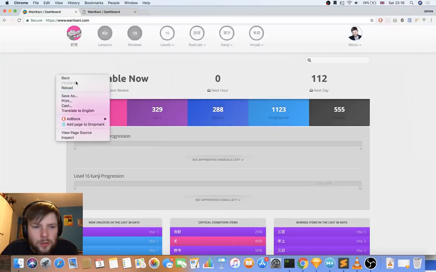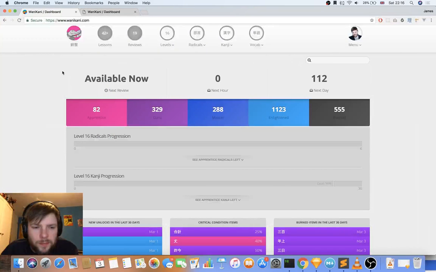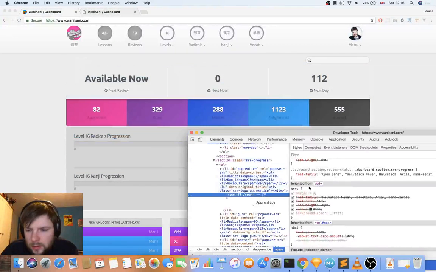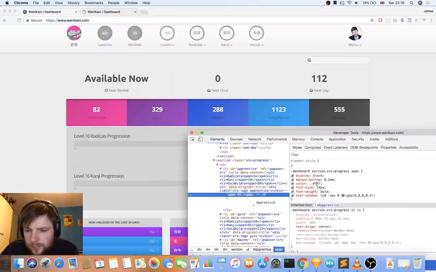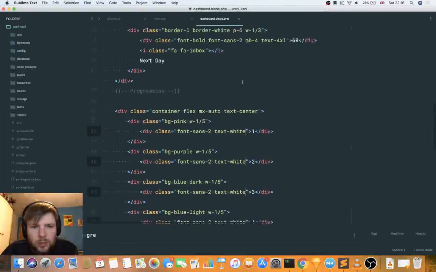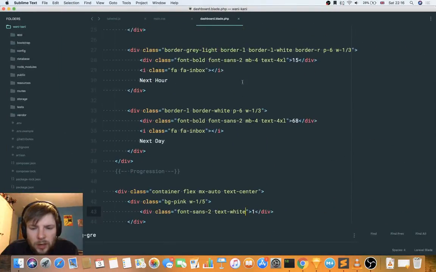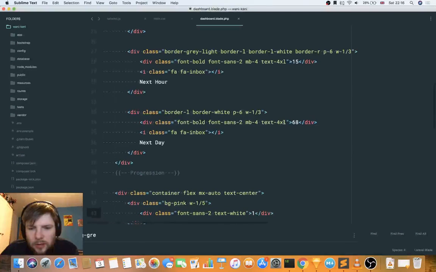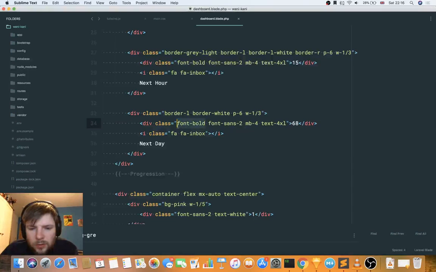So let's see what else we need to make them. Alright, so font size is 24 pixels and font weight is bold. So I think these are more or less the same as the items we got here. So font bold is fine, and text 4XL.